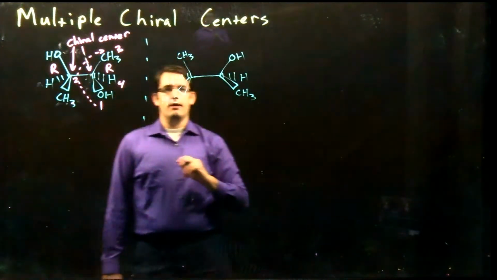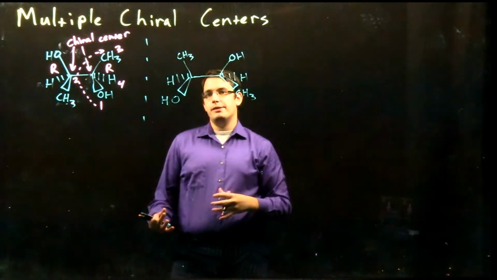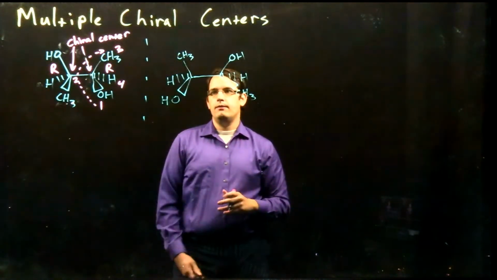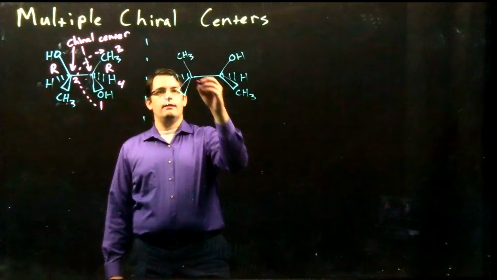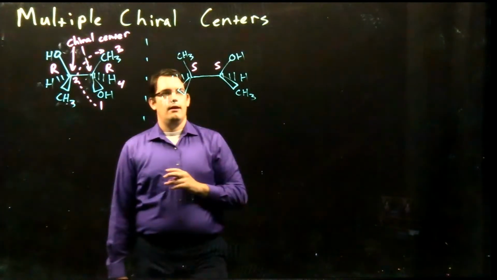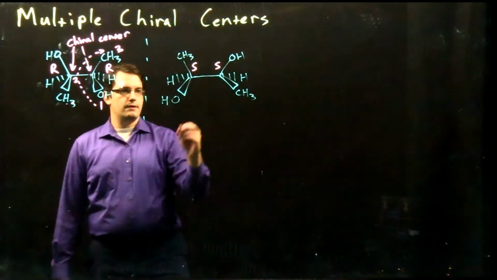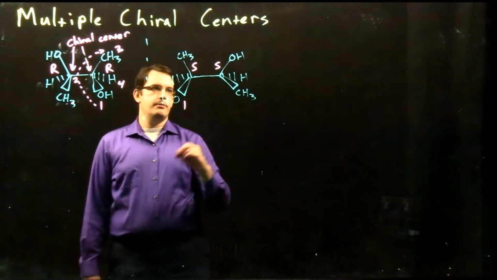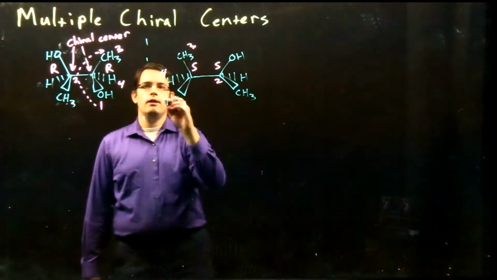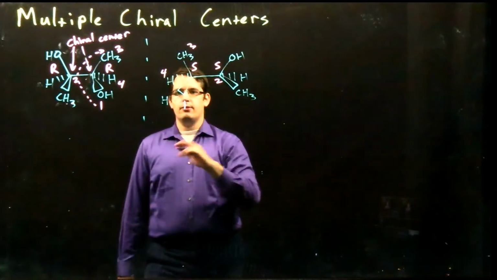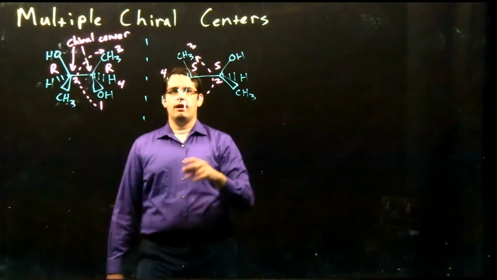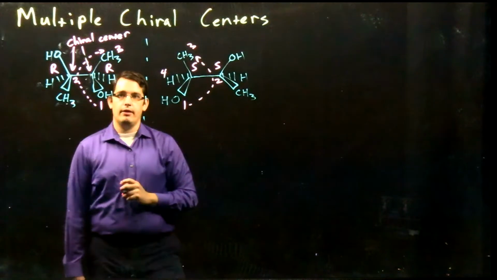Now over here I have my mirror image. As always, my mirror image is going to have the opposite configuration as my original molecule. In this case, that means it's going to be S and S. I'll go ahead and confirm that just to show you. So this would be number 1 priority, number 2, number 3, and number 4. Lowest priority is already pointing towards the back. I'm moving counterclockwise for that S configuration.